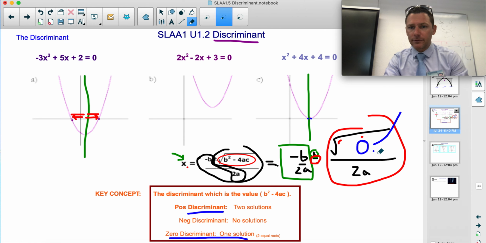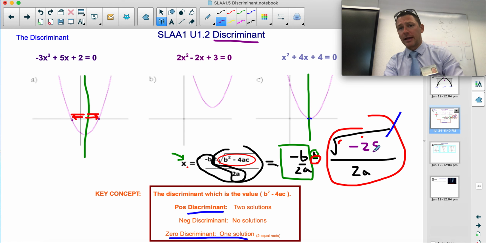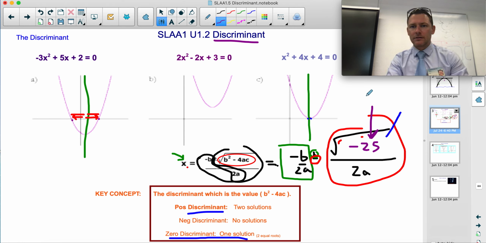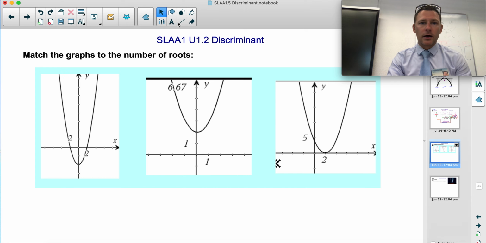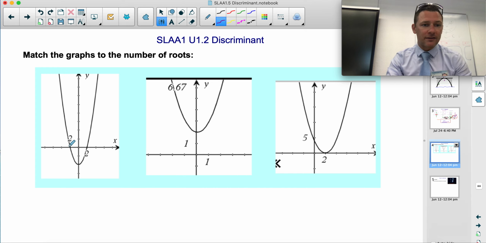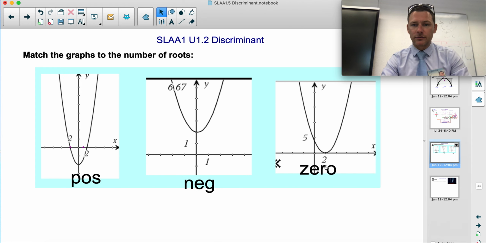And if this is negative, if you had like negative 25 inside, it gives you a hint that there's something wrong because you can't take the square root of a negative. And so this piece says that something's wrong. That means there are no solutions, or there's unreal solutions. So negative in the discriminant gives you no solutions. Yeah. So hopefully you can look at this and say this has two solutions. This has a positive discriminant. Yeah. This has no solutions. This has a negative discriminant, and this one has 0 as its discriminant, right?